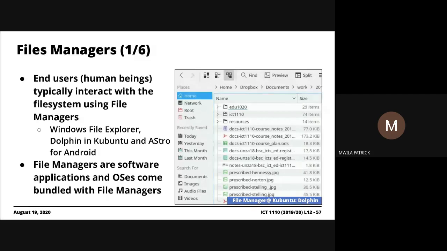Since you explained to us that everything is perceived as a file, we need to have a file manager in order to access those different things that have been perceived as a file on the computer system. Actually, a better way of looking at this is one of the core functions of an operating system is file management. If that's a core function, there has to be a way of managing files, right? File manager. All right.